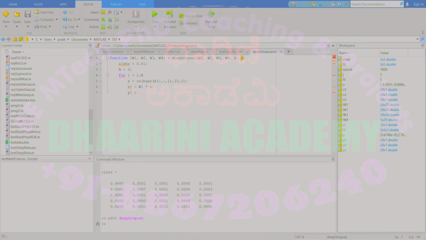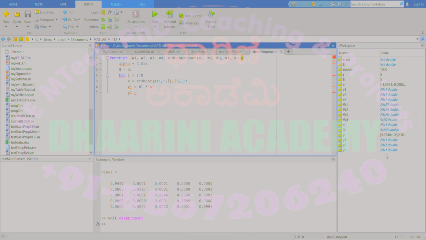I use a sigmoid. I just want to show you what happens if I include what is called the dropout. I don't want to go with the ReLU. I will show you with the sigmoid itself. Later on we'll see the other techniques. So I'll use my sigmoid of the v1.